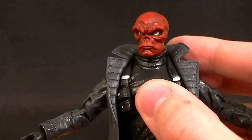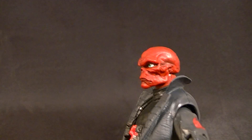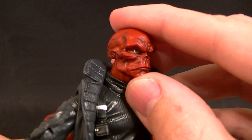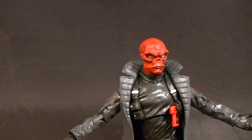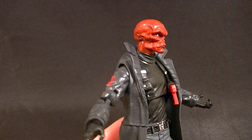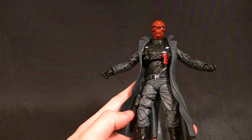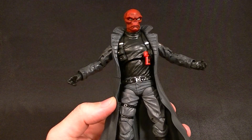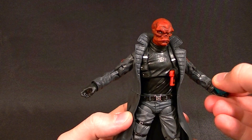The paint — I don't know about the paint. It looks kind of like a super bounce ball, and maybe that's part of the molded plastic or part of the paint. It doesn't look horrible because it actually kind of fits the burned-up look, even though I know he's not really burned up, but it fits that look of Red Skull. The eyes are painted well enough, and the head looks fantastic. Really, they could have stuck the head on a block of plastic and I would have been okay with it. The body is good enough — it fits Red Skull — so I say this is a 100% must-have figure.